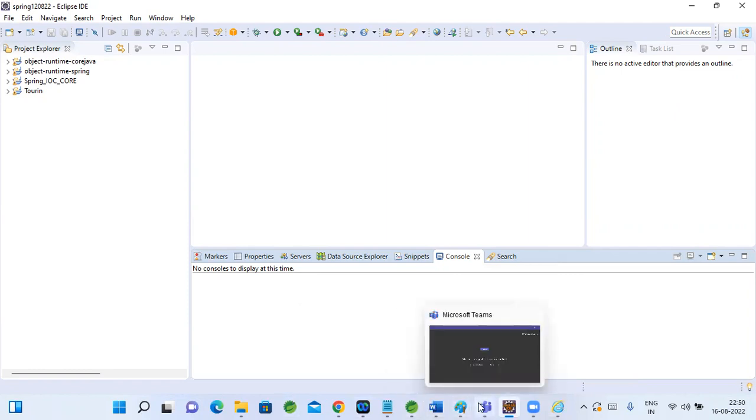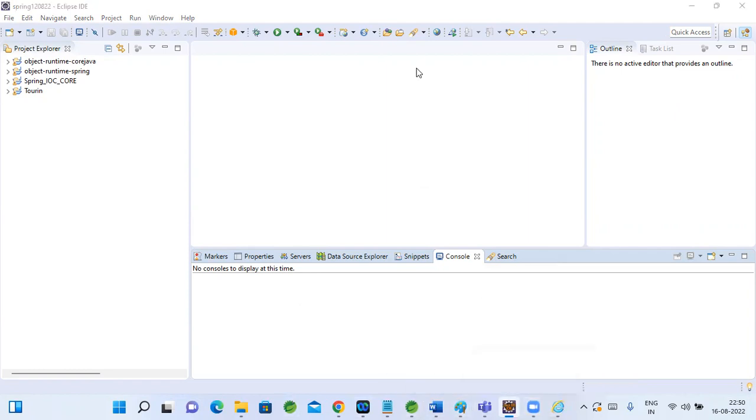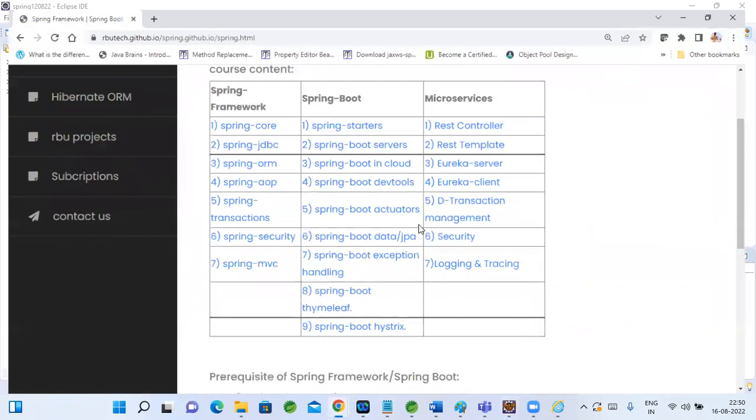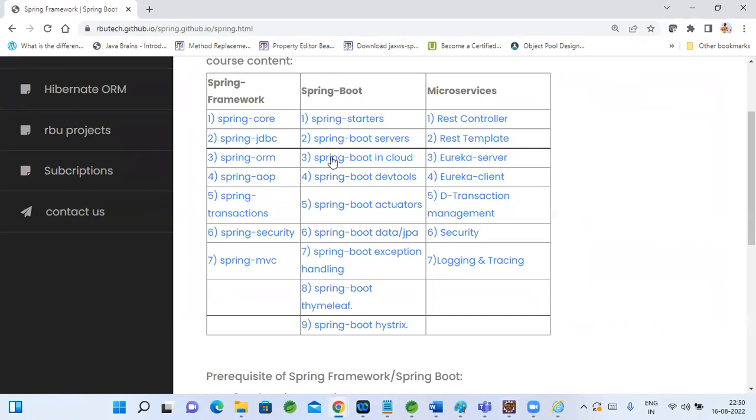Do you guys have any doubts? Just one last thing. I saw the course on the website, and I think it covers Spring Boot and microservices. What percentage of the course is Spring Boot and microservices? I could see that the coverage is majorly for Spring Framework, not Spring Boot and microservices. Is that true? No, we are going to cover all: Spring Framework, Spring Boot, microservices.